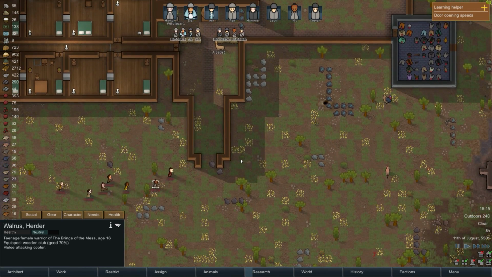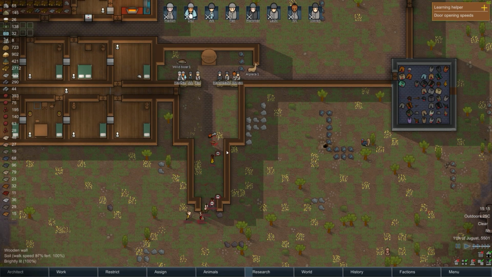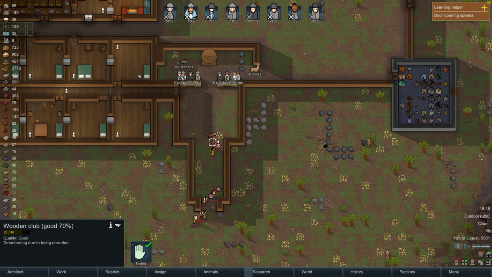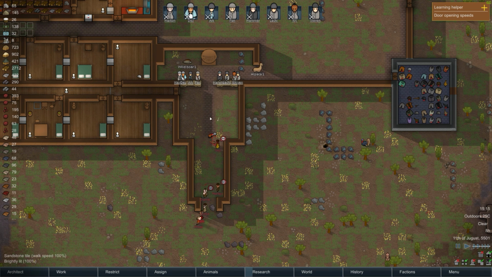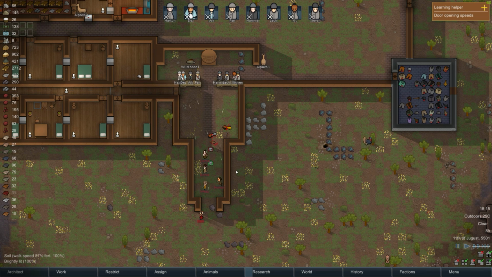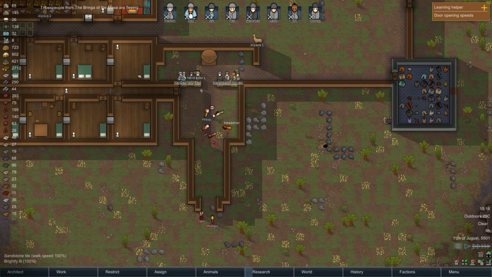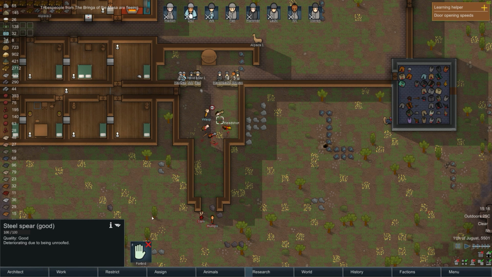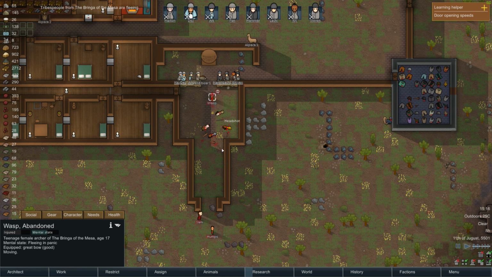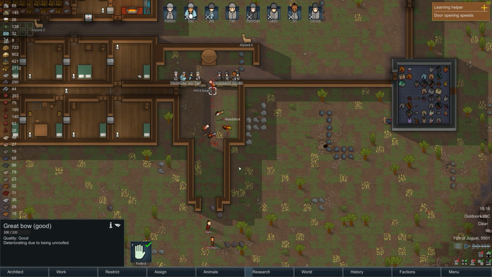Alright, here we go. Take out the archer first. One down. Unforbid that. Mark you for stripping. Unforbid that. Mark you for stripping. Mark you for stripping. Unforbid. Right, they are running. Cool. We get a good steel spear out of this. And you're dead as well. That was pretty epic.